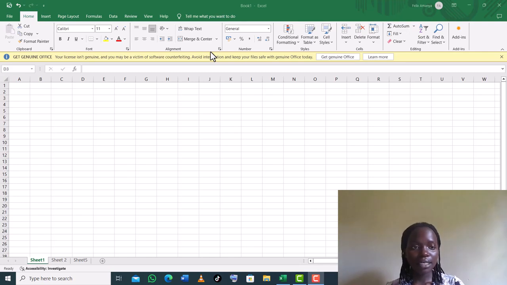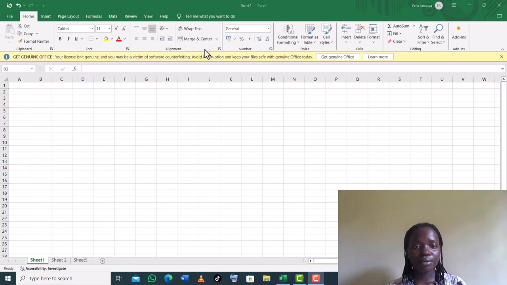The third one is a cell. A cell is this. A cell is where data is entered. It consists of rows and columns, and that takes us to the next terminologies: rows and columns. A row consists of numbers one, two, three, up to infinity, and columns are these that have the alphabetical letters. So, a cell is simply a box enclosed by rows and columns.